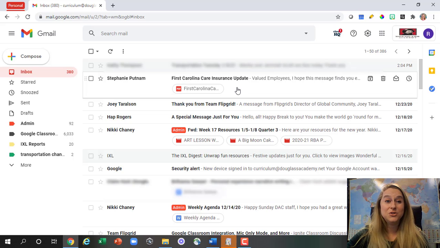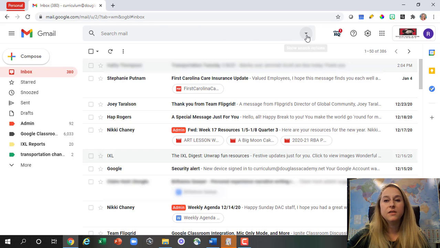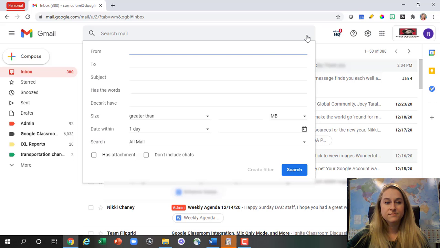All right, now I want you to try it. Open up your email, log in, and at the top in the search bar, I want you to click the drop-down menu. In this menu, I want you to think of one thing that you want to filter in your email. Maybe it's Google Classroom emails that you're getting that are bogging down your email. Maybe it's email from your administration, or maybe it's your team emails. Maybe it's a weekly agenda. Make your choice, and I want you to put in the specifications for that email.